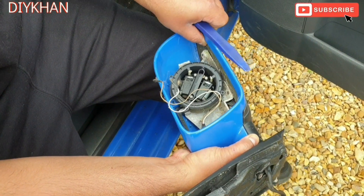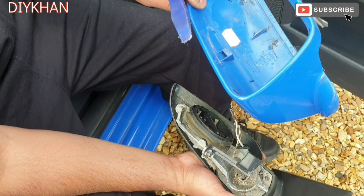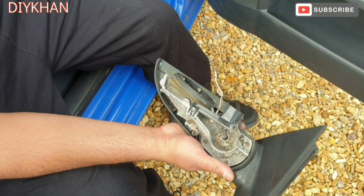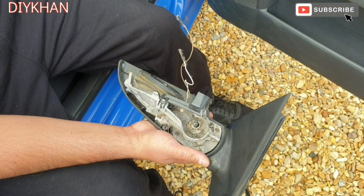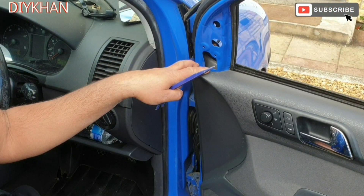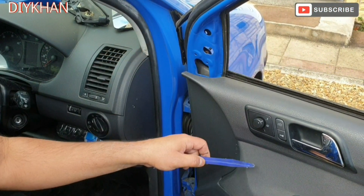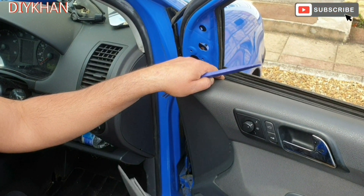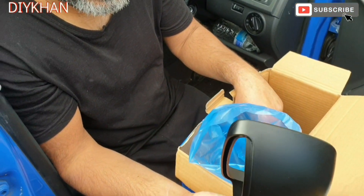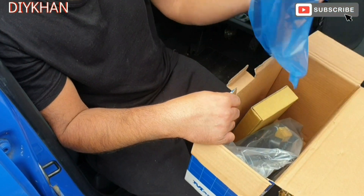What we're going to do now is break these clips which are securing the cover — one here. That's going to come off nicely. So that is the original protective cap which we're going to use on the new one. We didn't have to remove the whole casing — what we did is remove the bottom screws and pull the casing towards us from just under where the mirror is fitted, and that's how we gained access to the harness connector. The new mirror comes with a plastic cap, so we don't need it, but we can keep it for future reference.